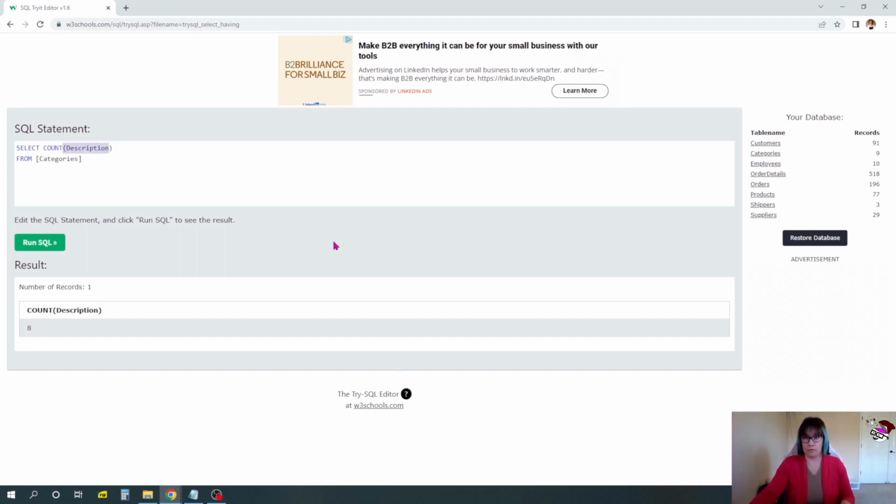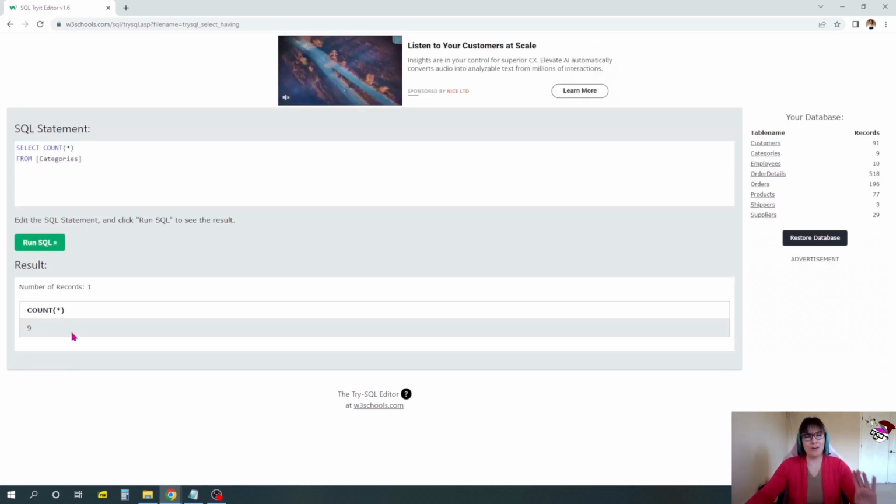However, if you use our little asterisk wildcard, then you can see here that accurately it shows that there are 9 rows total, but there are null values. So depending on what actually you're trying to count, if you don't want to even count null values, then you would use the column name. So be very careful in how you're structuring your SQL queries.